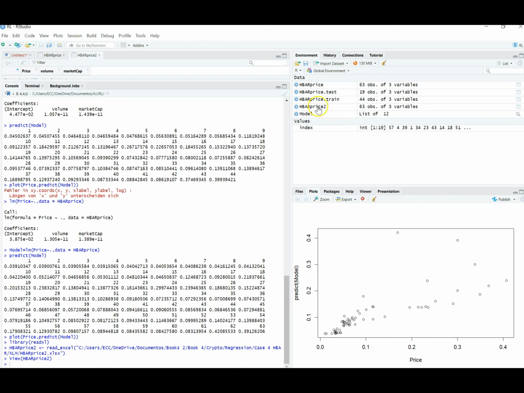Now I have file price prediction 2, and what I need to do now is to make prediction for the new data set. So I use my model, that's a linear regression, and I will predict my new data by using my new data, that's HBAR 0.2.